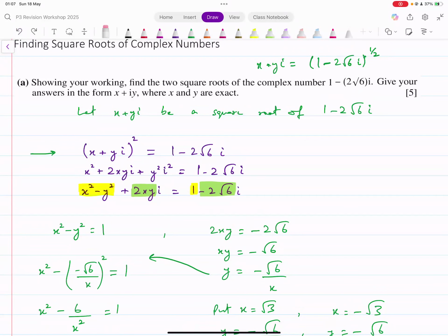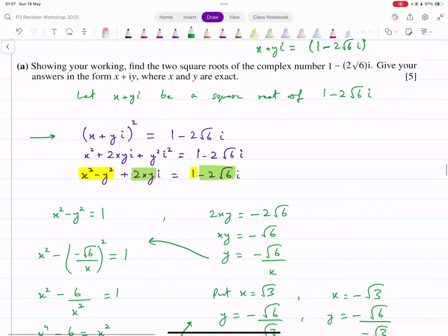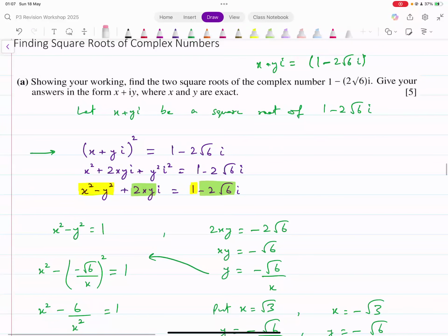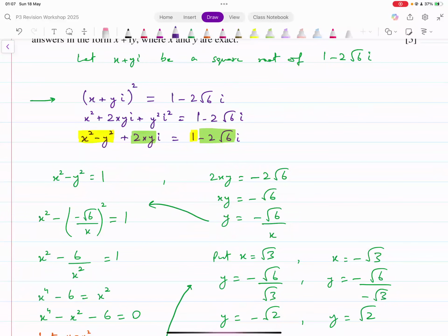What we do is we say, let's bring this to the other side. So it becomes x plus y iota whole squared. That equals this. You get an equation like this. And now you just solve this equation. How would you do that? You simplify the left-hand side. Put iota squared as -1. This is what you get.